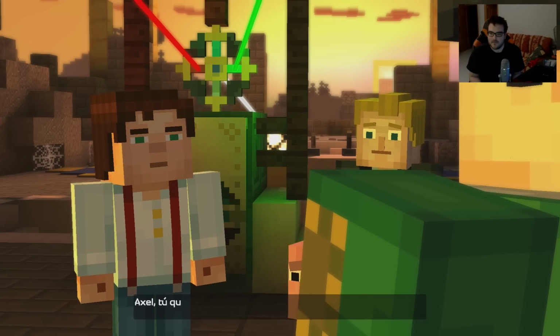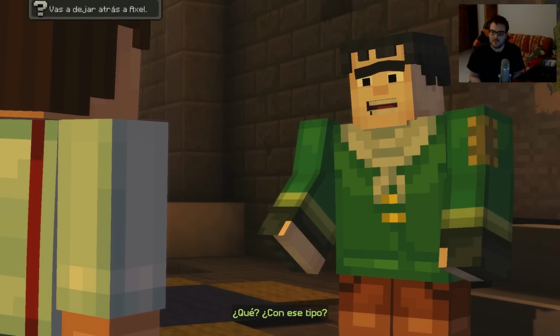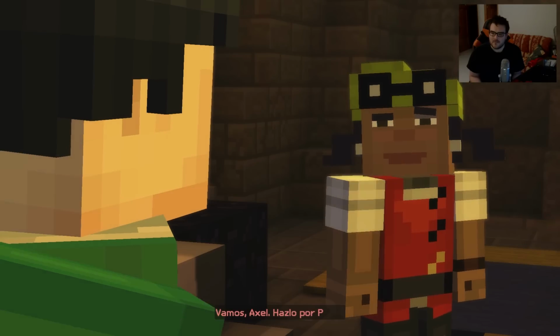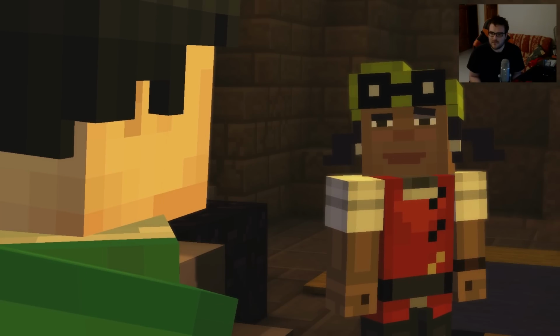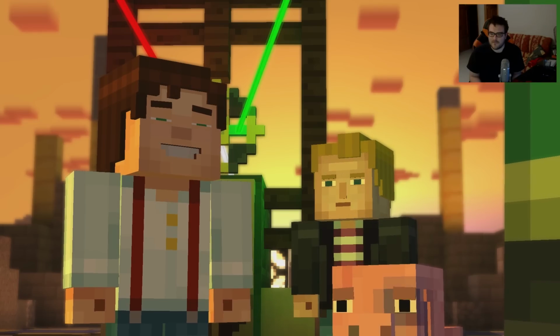Awesome. Axel, you stay here with Lucas and get the place ready for when Petra shows up. What, with that guy? Sí. I'm right here? Come on, Axel. For Petra's sake. Fine. I'll do it. For Petra. I'll take it.